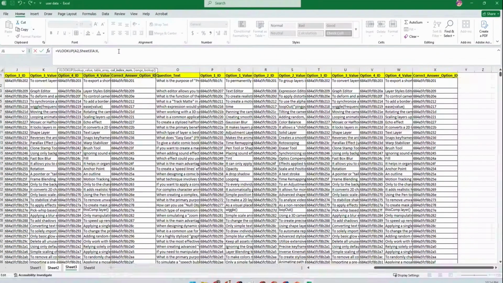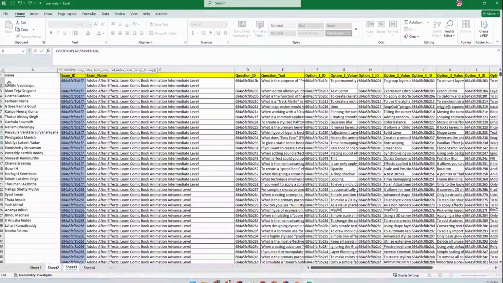then say a comma. Now column index number, like you want to look at this value, the name, and fetch a value from one of the columns. Now, which column do you want to fetch the value from? I just now said I want to know exam ID. So exam ID is available in this second column. Like A is the column where your primary key is, and B is the column where the value is. That is the second column. So I'll say 2. And I'll again enter comma.